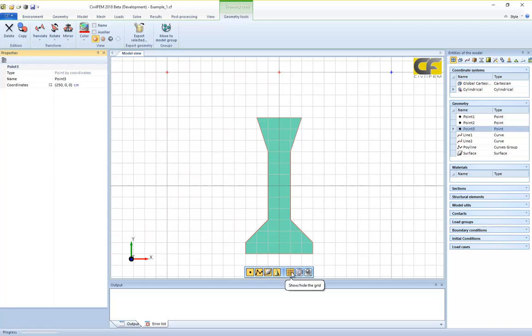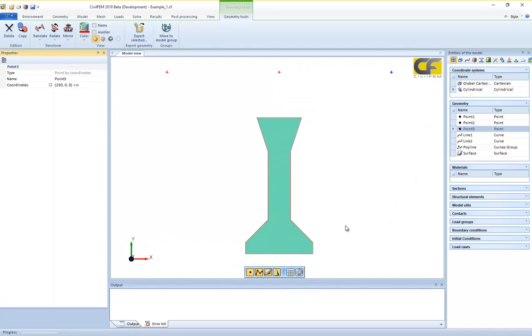So if I turn off the grid, now some other important utility is how to work with the mouse controls. With the scroll, you can zoom in and zoom out.